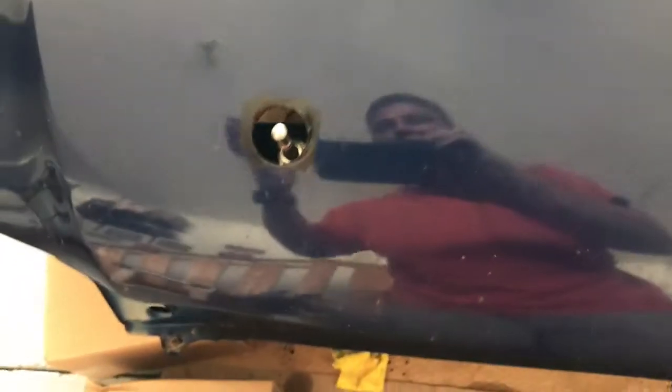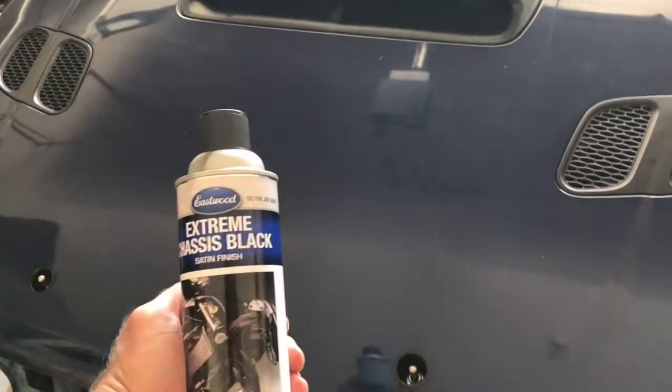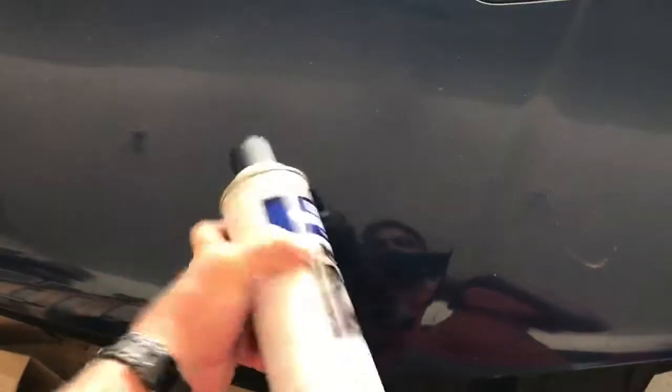My other tip and trick: once you have these things lined up — and yes, it's not pretty — what I ended up doing is taking a file and cleaning all the burrs off. It's not extremely pretty, but to prevent rusting I ended up taking Eastwood's Extreme Chassis Black, taped everything off. Once again, this is a race car, not a show car — this is just to take out to the track and have fun with. I use light coats back and forth, quick half-second squirts inside the hole moving it around. Make sure you continuously shake the can. Best thing to do is work your way around it — the moving blanket underneath catches all the paint so you don't have to worry about paint getting all over your engine compartment.